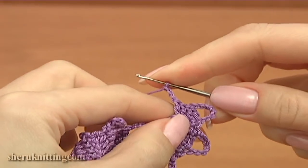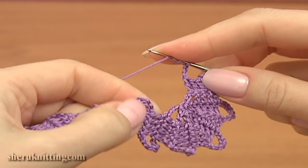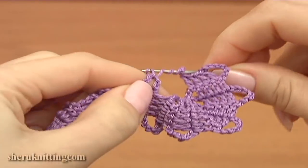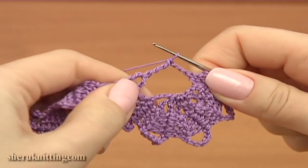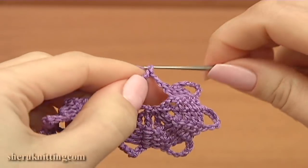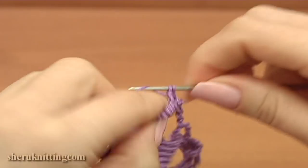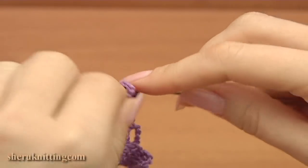Make a chain of 3. Yarn over the hook 3 times. Insert the hook into the chain space. Pull up a loop. Pull through 2 loops 4 times. The joining is ready. Chain of 3. Turn the work. Make 4 double crochet in a row.